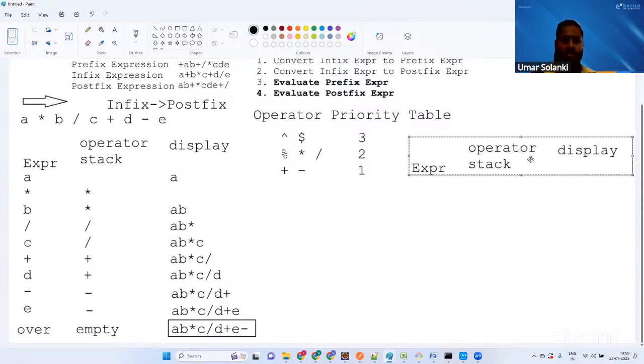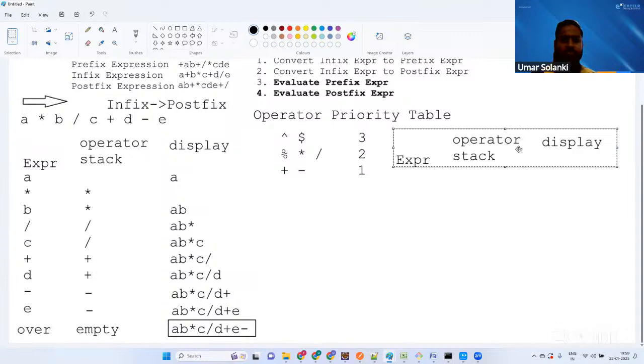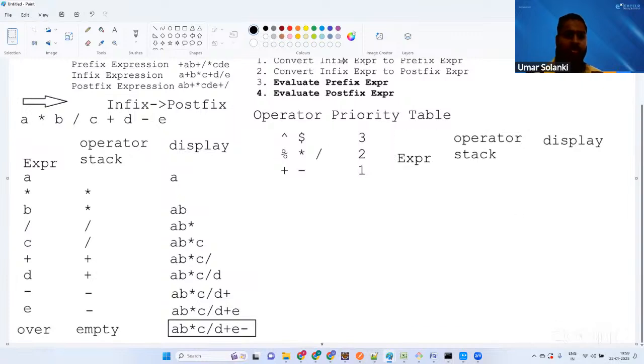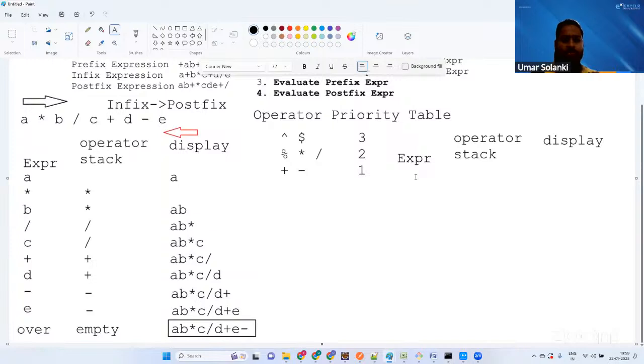But now in case of prefix, you need to read the expression in the reverse order, from right to left. So what do we read first? First we will read E. Now E is an operand, so it will directly go to display.